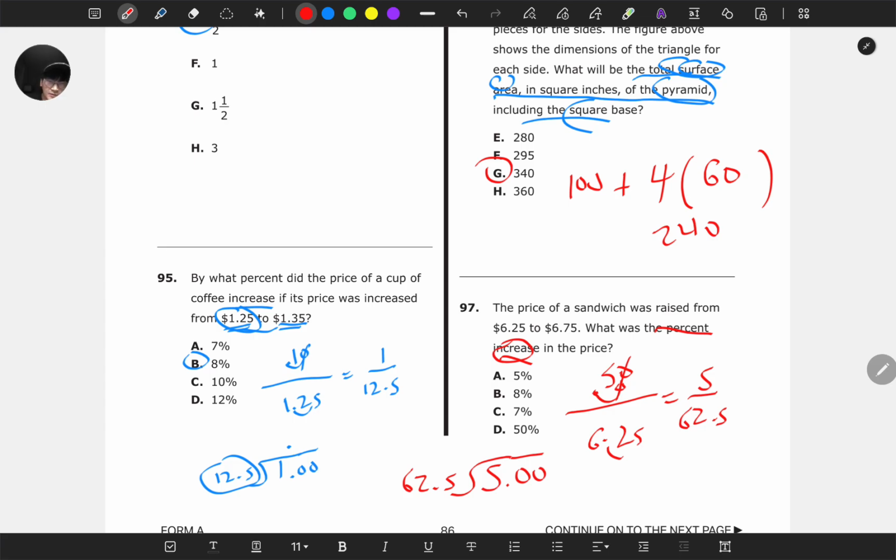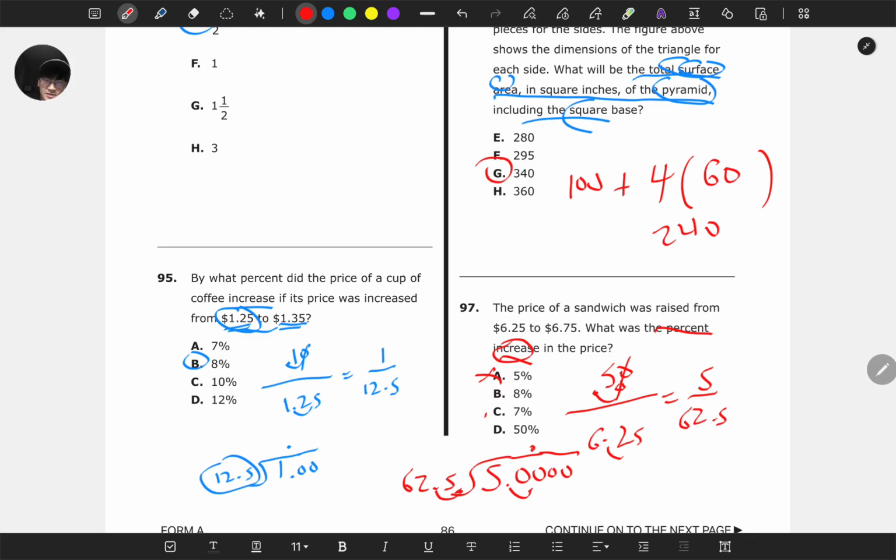So here, 62.5, I'm going to jump this 1, jump this 1. So it's going to be like this, and then we might need more zeros, so let's try that. Let's see from the choices here, right? So this thing, 62.5 times 10, that's going to be like 6,250, right? So like half of that will be like 3,000 something. So I don't think it's going to be that. It's either like 7 or 8, right?